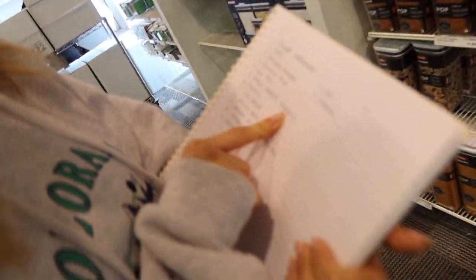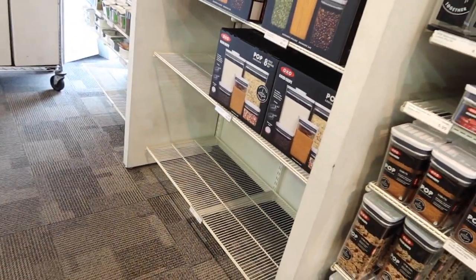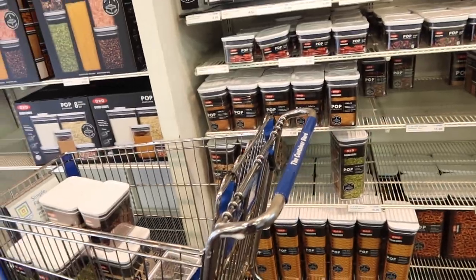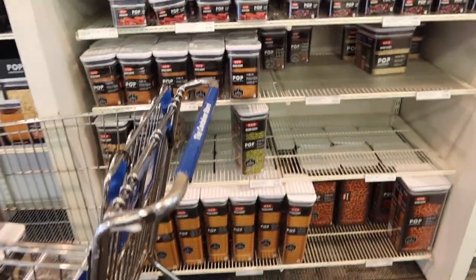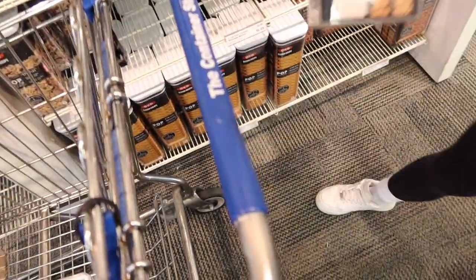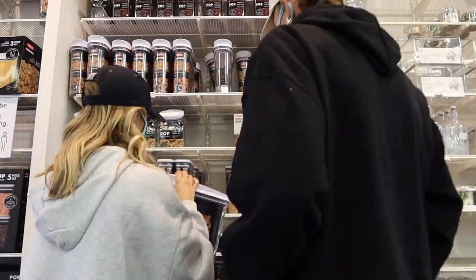So, whole wheat spaghetti. Do you think it needs to be in probably a tall one? Yeah, is that a good one? Okay, whole wheat spaghetti. Now we need one for fusilli. Probably this one may be a good one. Or this one. I don't know if it can fit in there. Okay, should we get this one? Just get it, and if we can use it, we can. If not, we can bring it back.